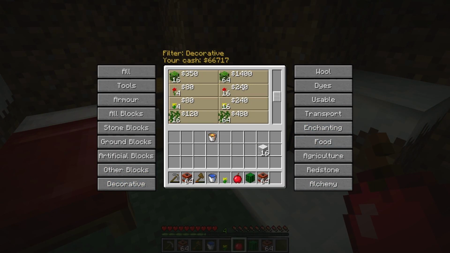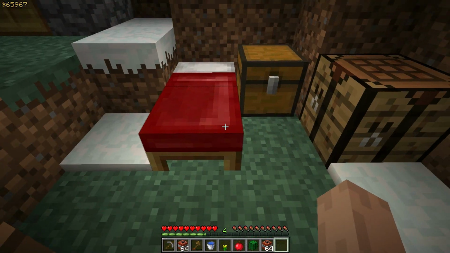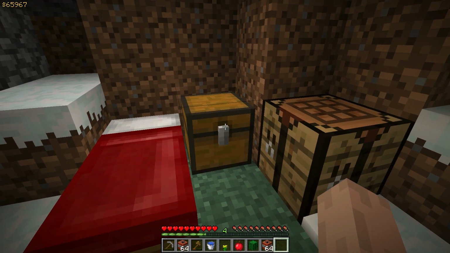You got your decorative. You got your leaves. You got your flowers, and you got your lily pads and vines, signs, paintings. Paintings are pretty expensive, so you must be getting some kind of Monet replica when you buy a painting. That does not look like a Monet painting at all. That is very, very disappointing.